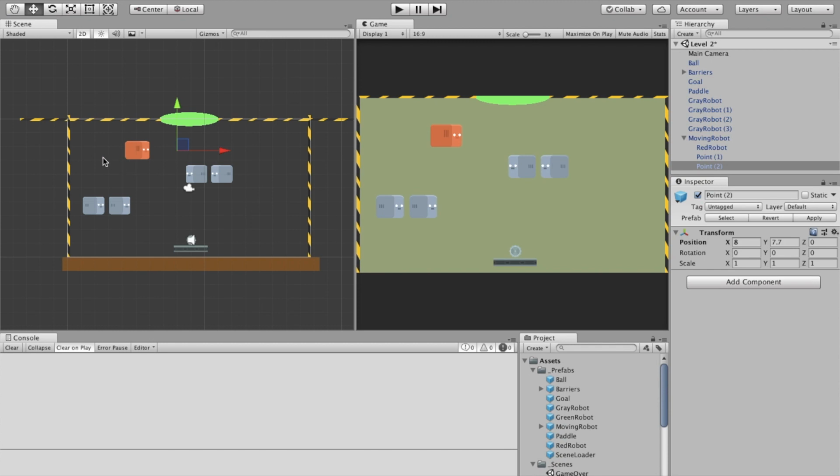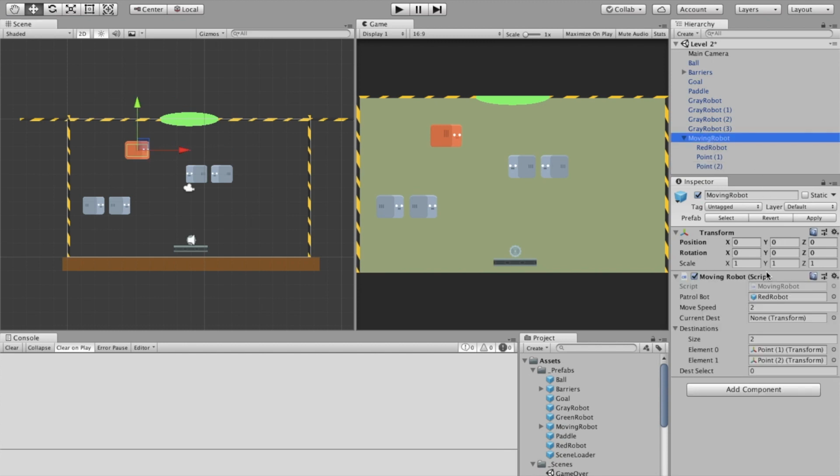So he's just going to do a short little path that kind of covers this gap right here. And on moving robot, whenever I click on this, everything is still set just fine. So whenever I add in a second one from my prefabs, let's move you over here.